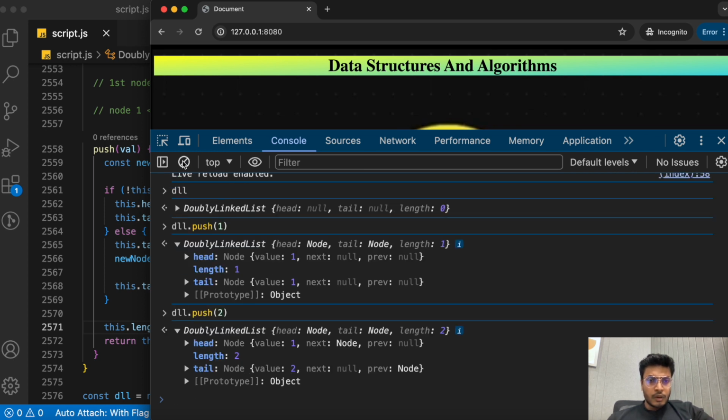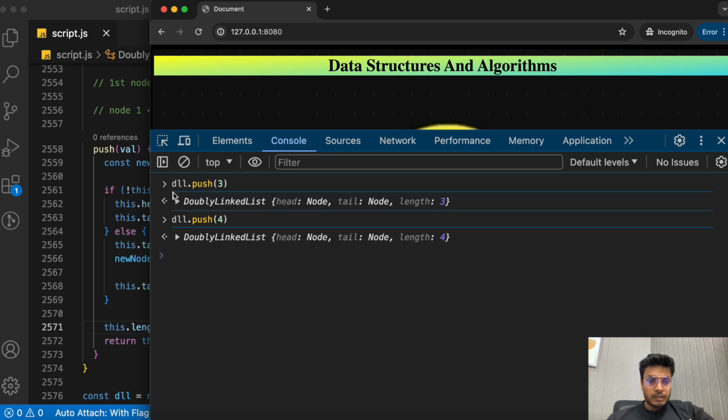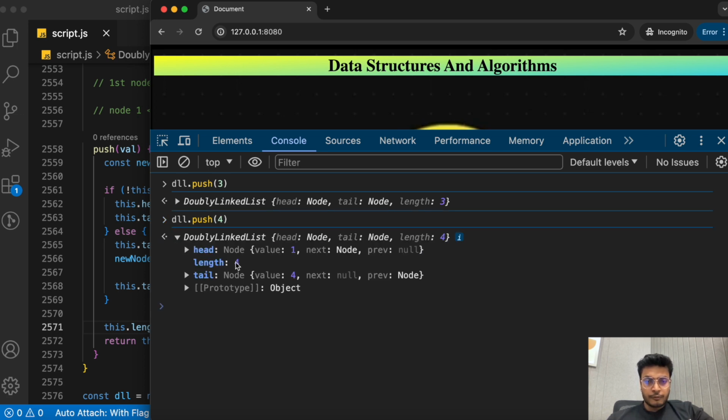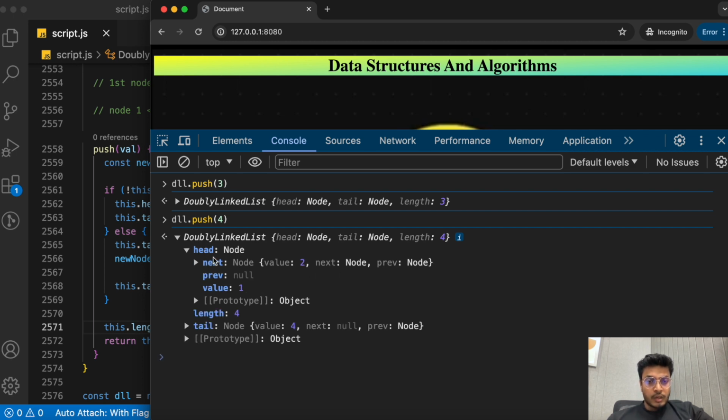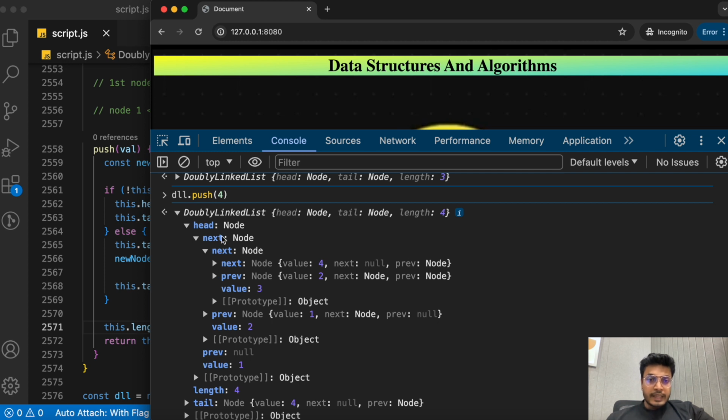Now let's quickly push a few other values, 3 and 4. So we have a linked list of 4 nodes, head is 1, tail is 4. If we expand head, head dot next is 2, then 3, then 4. That means 1, 2, 3, 4 is getting stored in sequence.